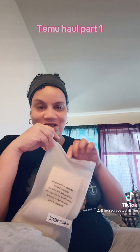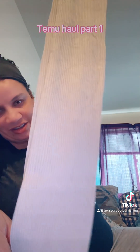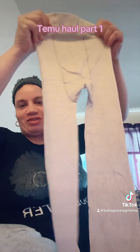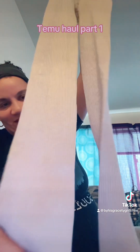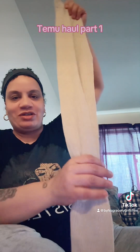These are my leggings, because I ordered me a dress and it's cold, so I need some leggings to go under it. They're like a khaki — I forgot how you pronounce that — it's like a light beige color. And I can wear it under one of my dresses.